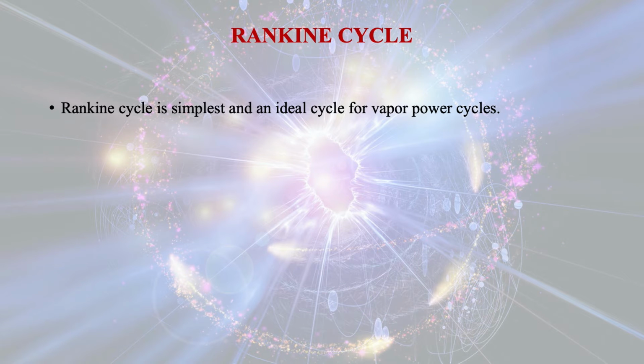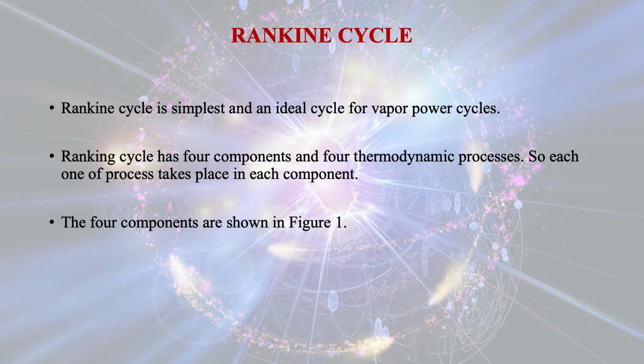Before starting our main topic, that is ideal reheat cycle, let us first discuss about the Rankine cycle, and we will see that from this Rankine cycle how we can proceed for ideal reheat cycle. Rankine cycle is the simplest and an ideal cycle for vapor power cycles. Rankine cycle has 4 components and 4 thermodynamic processes.